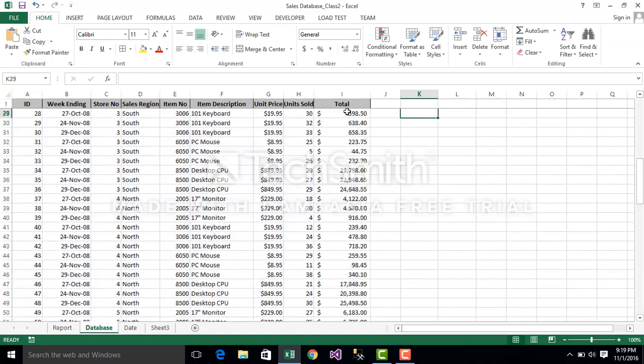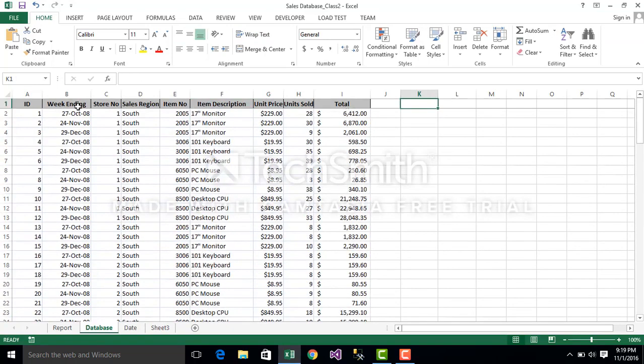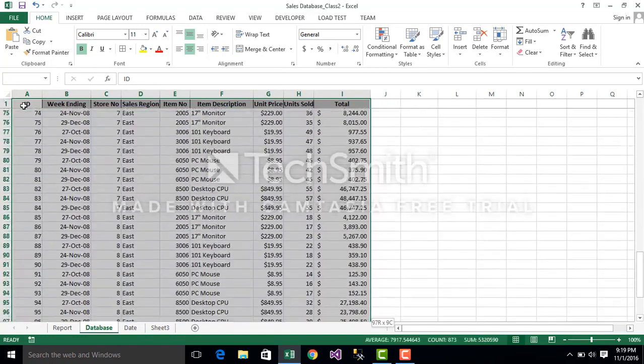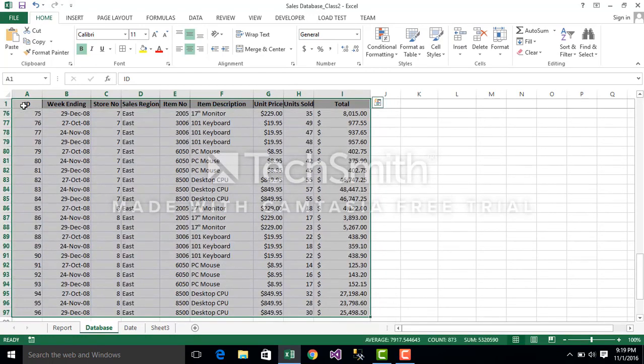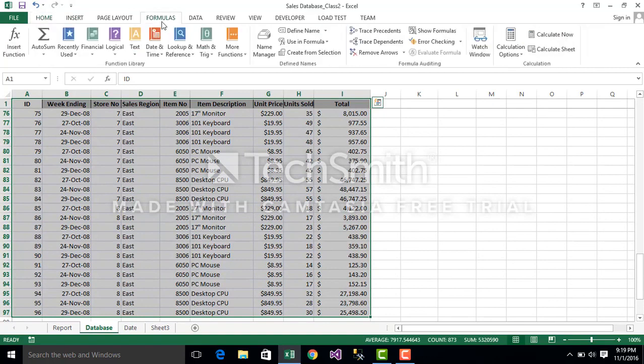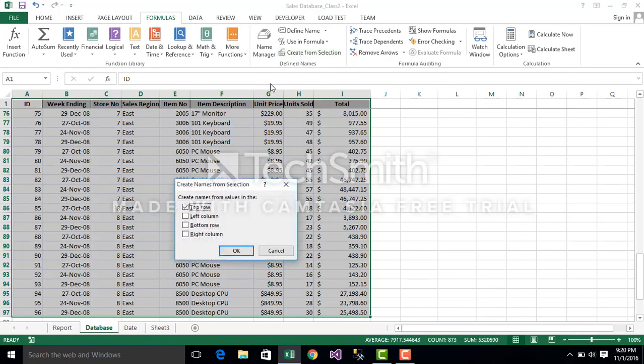There are different ways, but in a simple way we can name each individual column using a simple command. Just select everything including the heading, then go to Formulas, and from Formulas you will see the Defined Names group. From there, choose Create from Selection, and here you see Top Row is already selected.